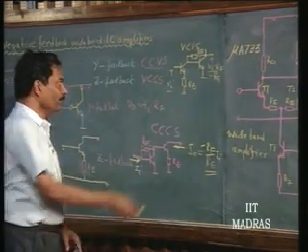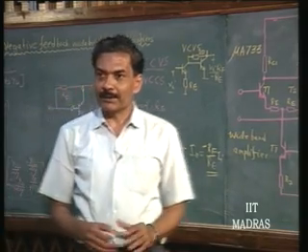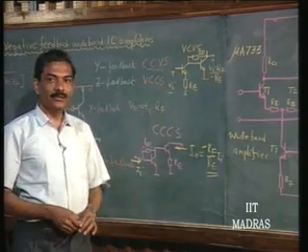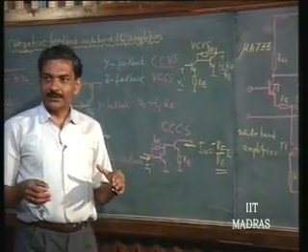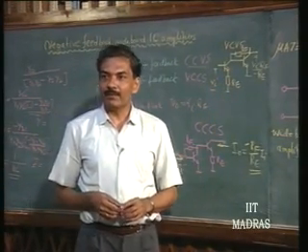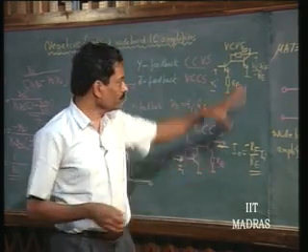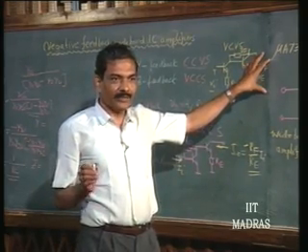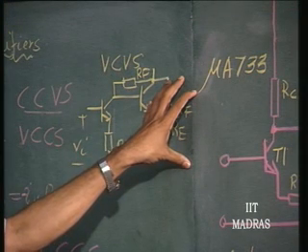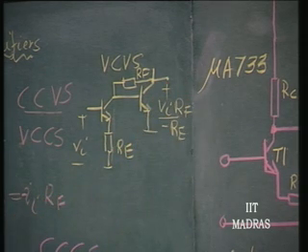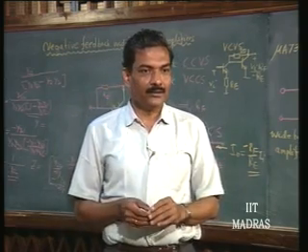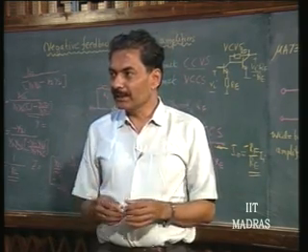Do you notice that if I have to convert this into a differential configuration for bias purposes, what should I do? If I have to convert this into an IC, so that biasing is taken care of automatically without the need for bypass capacitors and coupling capacitors, then what should I do to this? I have told you the standard technique is to convert this single stage structure into a differential structure, then it can become an IC. So after the break we will see how this can be converted into a differential structure for application in integrated circuits.